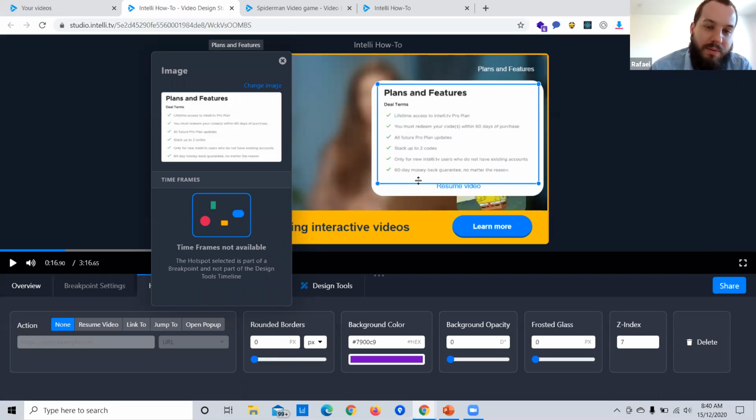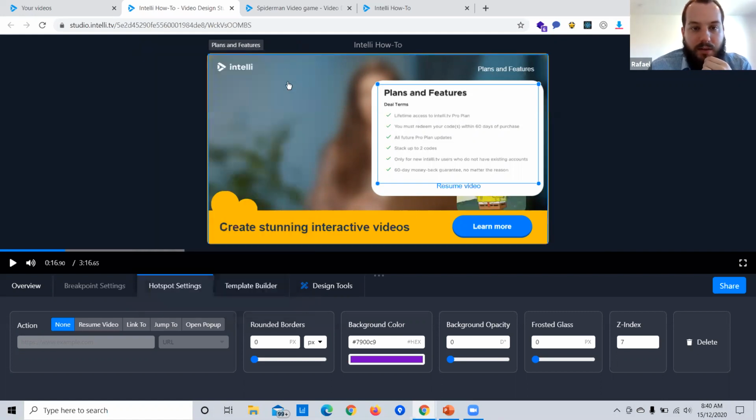When you open a pop-up, if you insert that template on the current video, maybe on a hotspot, maybe on a breakpoint, or maybe on your timeline, those elements get copied to the video. So you can design it. Maybe you want to change something just for a very specific video, right? That's the reason why it behaves like that.